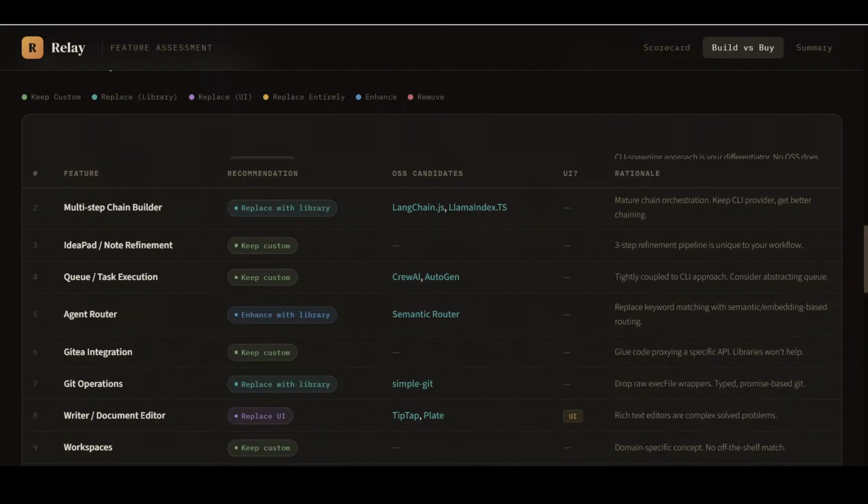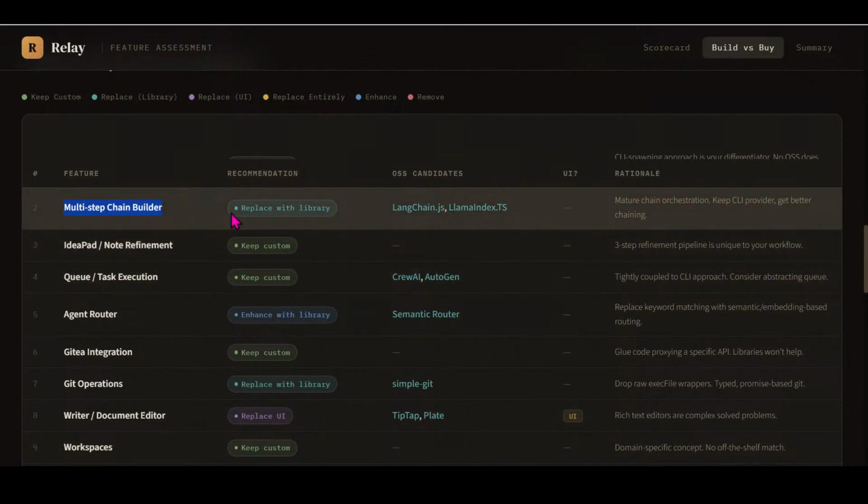I think for me, what should be the most important part? I wonder if, okay, so multi-step chain builder.